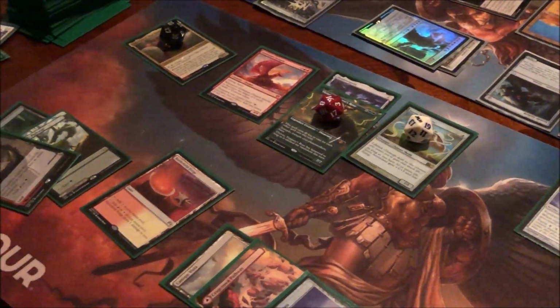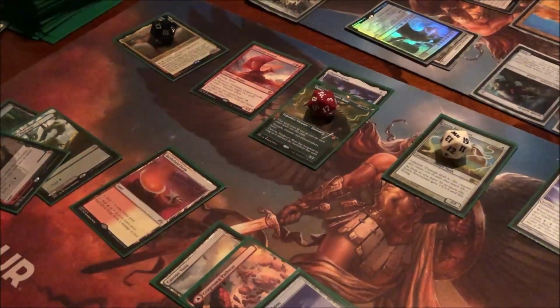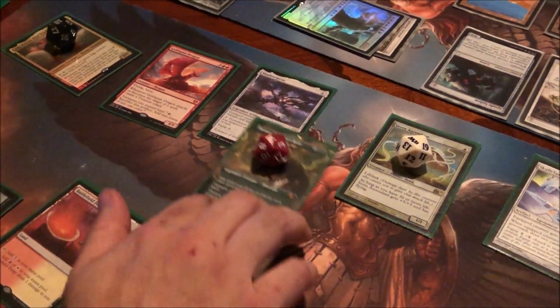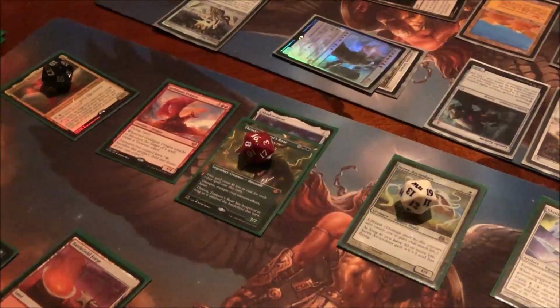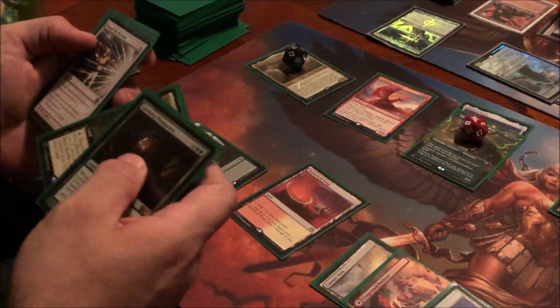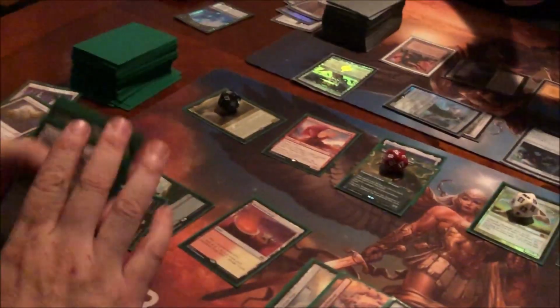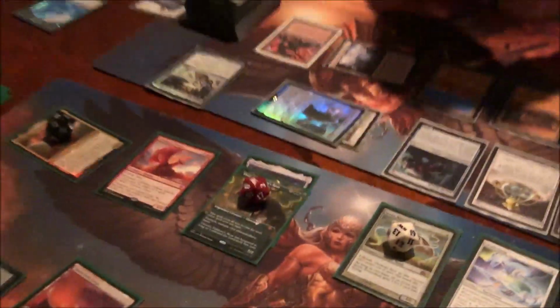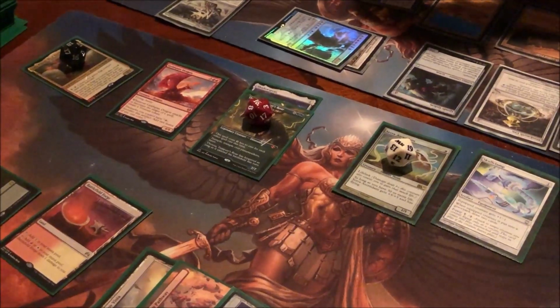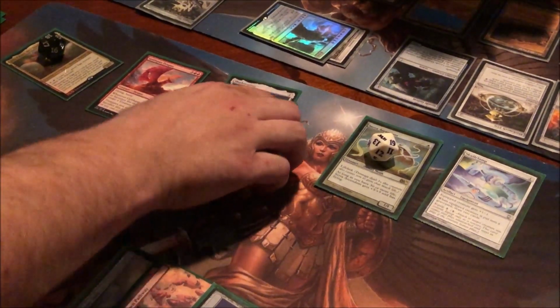So it's definitely not over then. Just have a bad feeling about this. So that gives him... It's an 8/8. No, he's a 9/9. 9/9 flying lifelink. Okay. Then you just have to do some damage to chip him down. Yeah. So I'll move to combat and swing for 9 in the air. Lifelink.